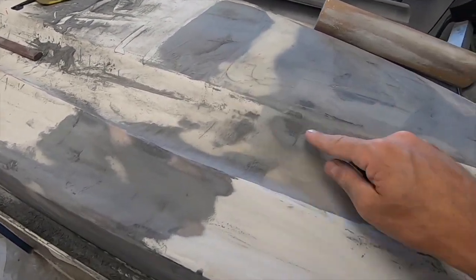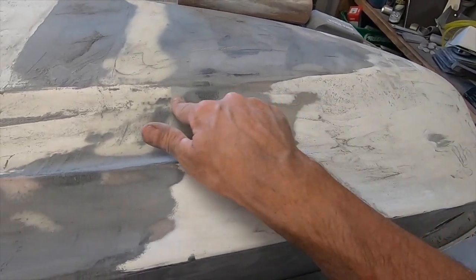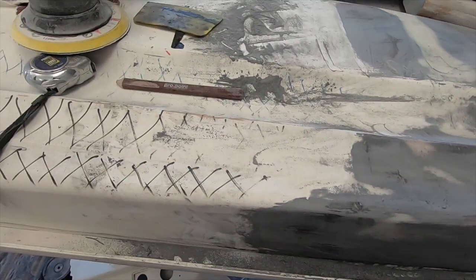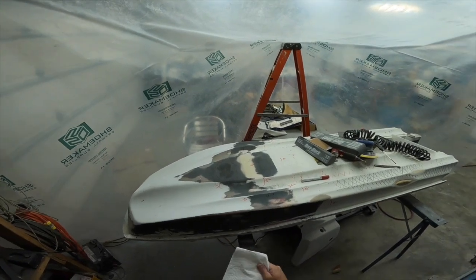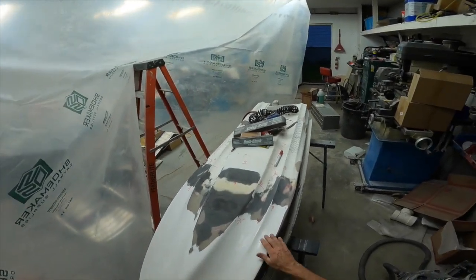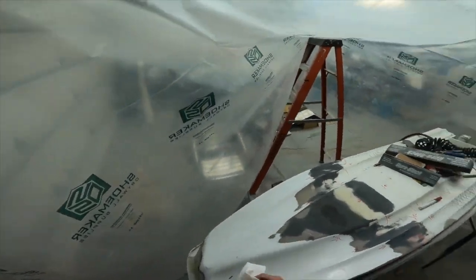I'm going to extend this out this way just a little bit, probably an inch and a half. I've got to fill in through here a little bit, there's a low spot here. And again on this side I'm going to extend it out a little bit, and through here as well. So yeah, it's coming along really nicely, way better than I thought it would. I thought I would take you guys on a journey with me of applying one coat of the fairing compound. I mixed it up and applied it for the first time yesterday — I had never used microspheres, micro bubbles, before, and it actually went quite well. Whether you're doing the first coat, second coat, or the tenth coat, the process is kind of the same.